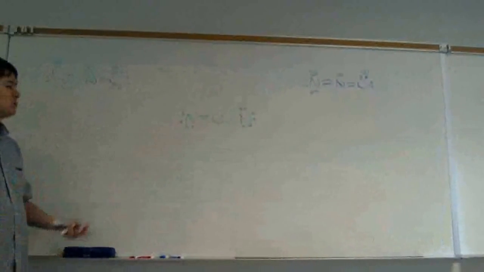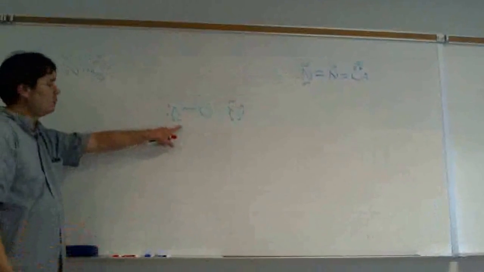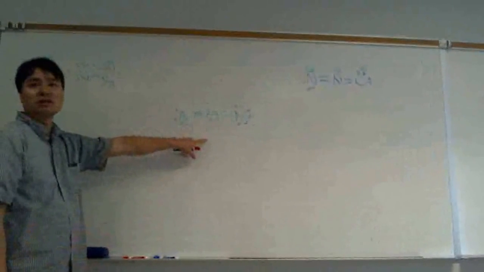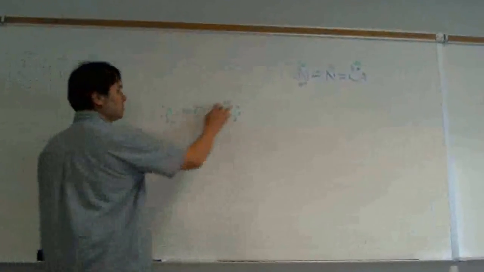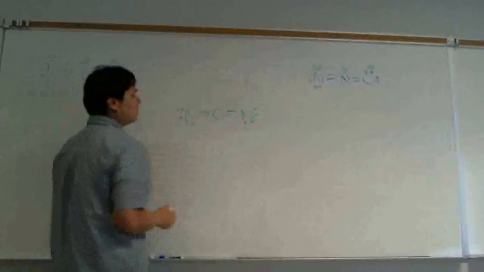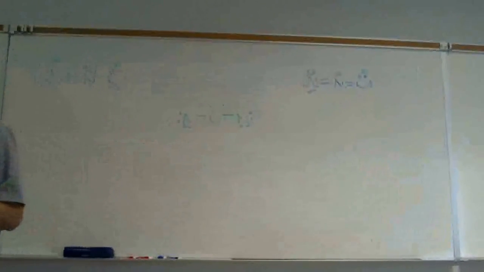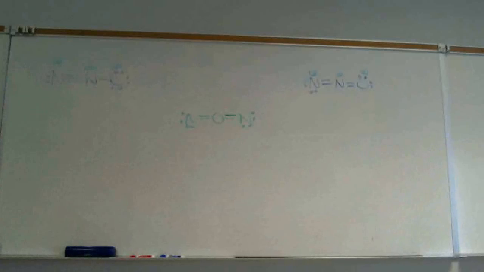And so what should we do? Should we take another lone pair off the same nitrogen or the other nitrogen? Here it makes no sense to take it off the same, and we'll take it off the other. And so now we got two double bonds. It's got to be symmetric, right? Because the nitrogens are both the same in this case.